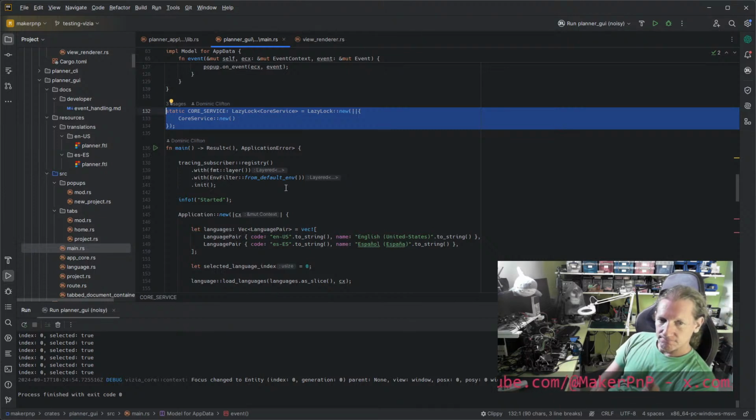But imagine that if we created a new instance of a core service for each document tab. That's an interesting thought, isn't it?